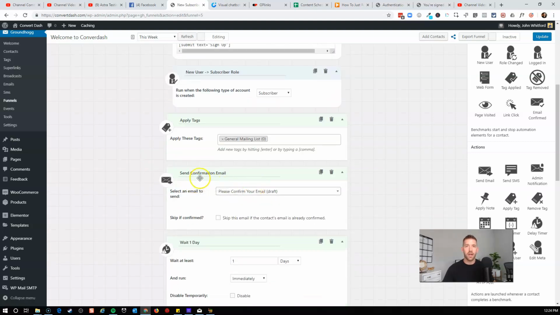And we'll also send them a confirmation email to make sure they gave us a real email address, and that'll improve our open rates. It'll decrease our cost because we'll be sending less emails to people who don't actually want to receive information from us and all that good stuff. It will also make your list smaller because if somebody puts in a dummy email address, they won't confirm that email address, which seems like a bad thing because you have a smaller list, but that's a vanity metric, right? Like the metric you want is people actually opening, reading, and consuming your content. So let's go ahead and edit this confirmation email.